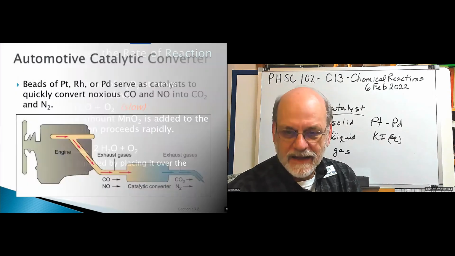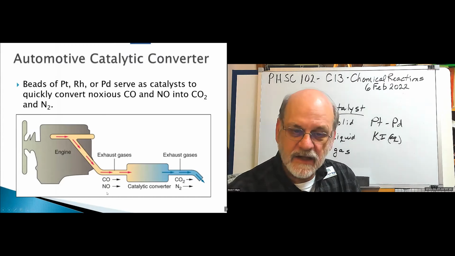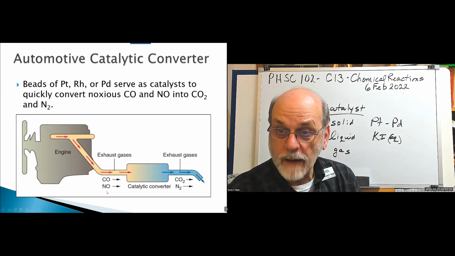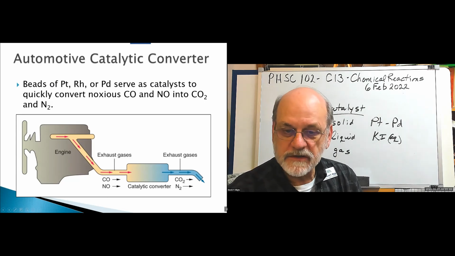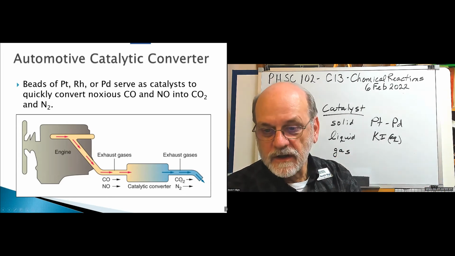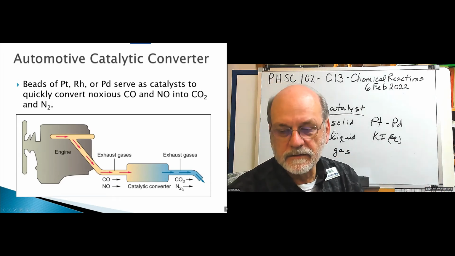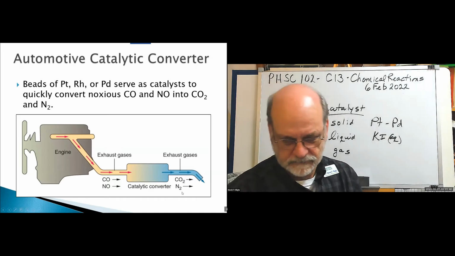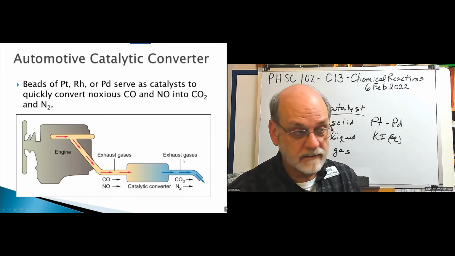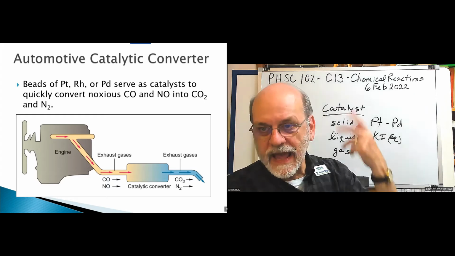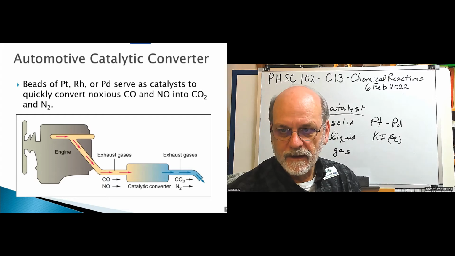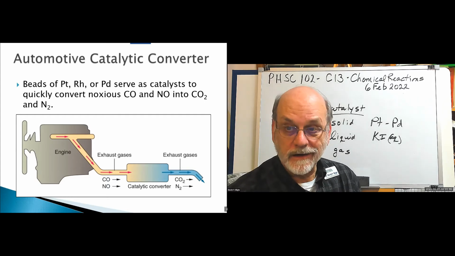Okay, here's your catalytic converter. It takes these incomplete combustants. Oxides of carbon and oxides of nitrogen are common incomplete combustion products, and the catalytic converter completes the reaction to carbon dioxide and nitrogen. Now, the EPA and all the brainiacs in the world are trying to tell you that carbon dioxide is a pollutant. And in fact, it is not a pollutant.